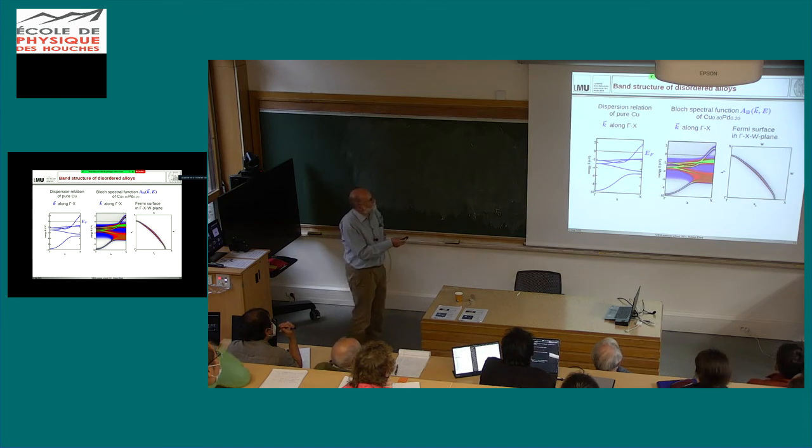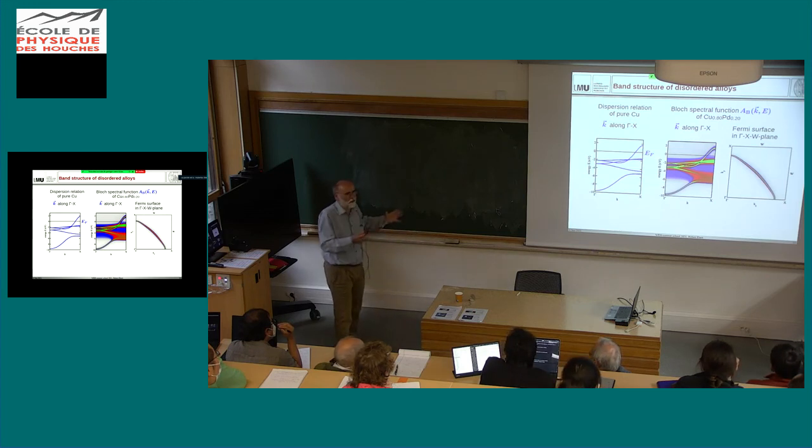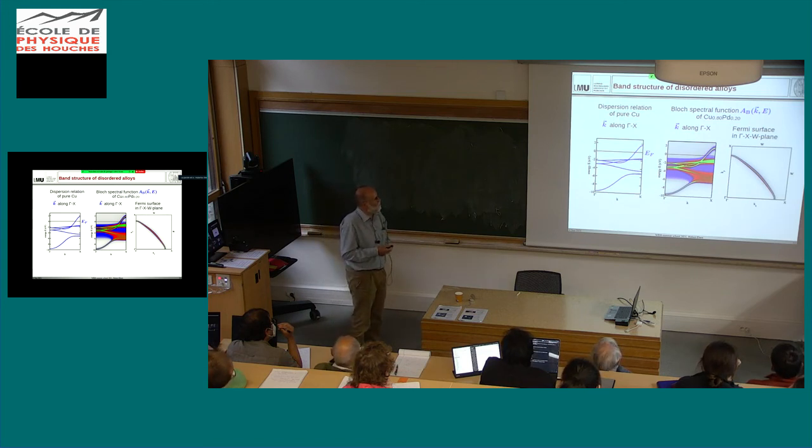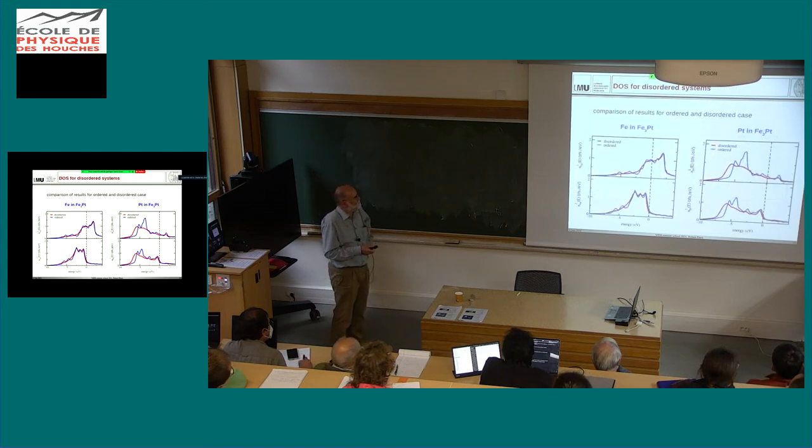surfaces. For example, you make a cut in the XY plane. Here is a gamma point, here is the X point, and you plot the Bloch spectral function. Normally for copper, you would just get an arc. But here you get something blurred out. And again, you see that smearing out of this function. And that simply means, in other words, the k vector, that obviously is a good quantum number for an ordered state, is no more a good quantum number for the disordered states.